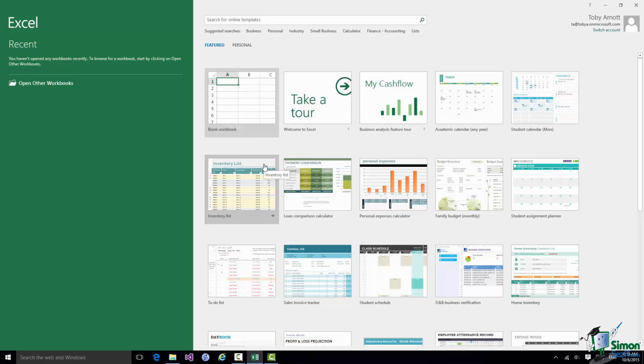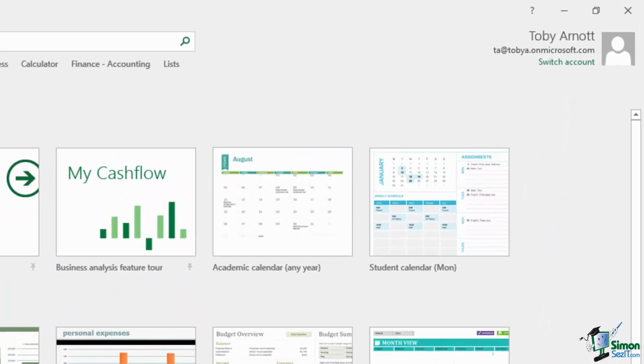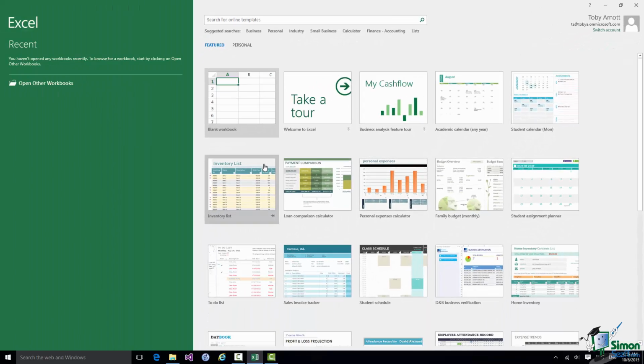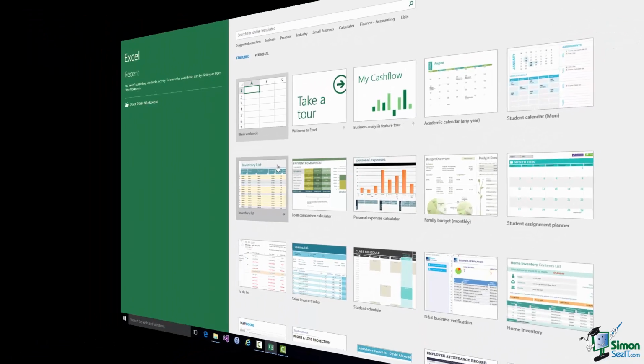and once I've successfully signed in, as you can see at the top right there, you can now see my name and my email address. Now it is important to realize that I'm not restricted to only running this using one account. So I could have this set up to run a number of accounts. So say colleagues that share a PC can each log in with their own account to use this installation of Excel. But I will generally during this course stick with that one account from now on.